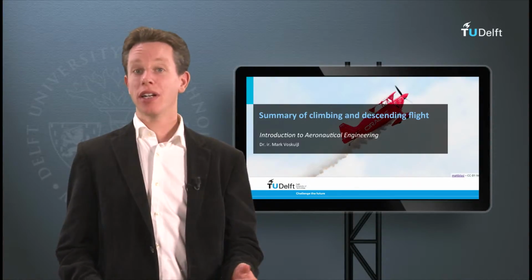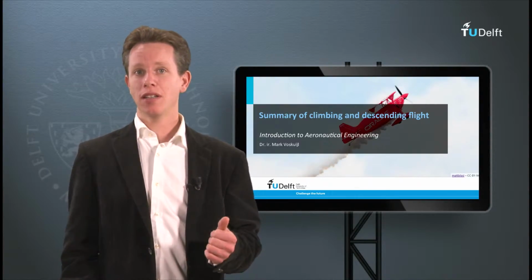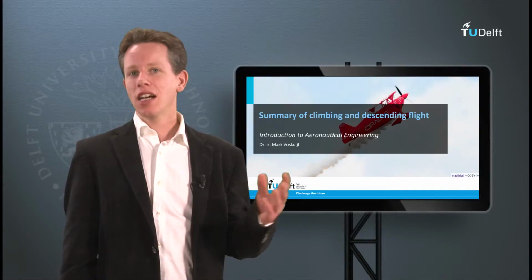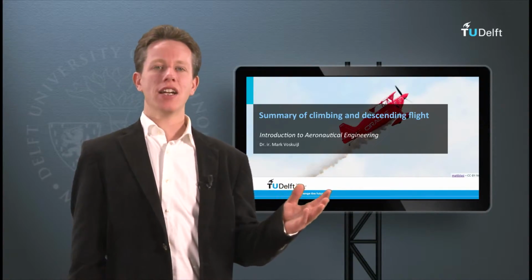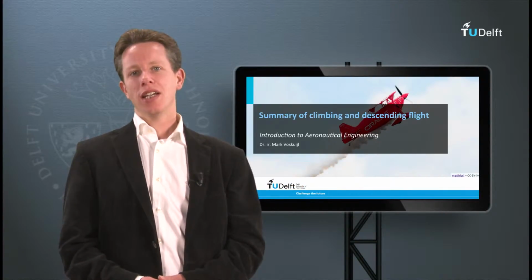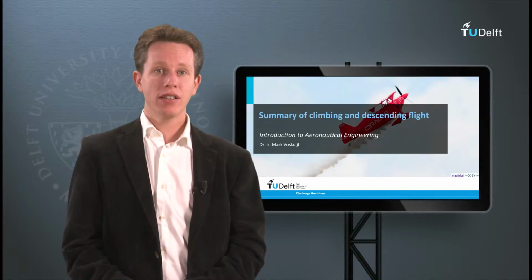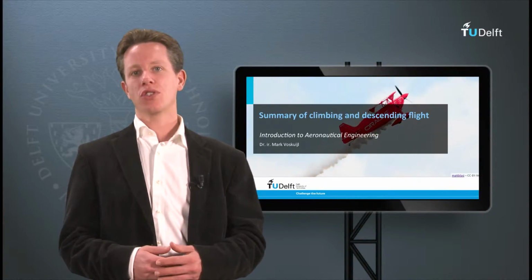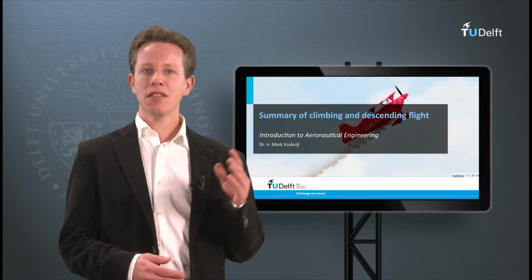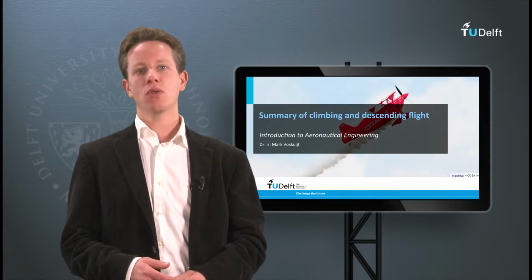In the previous 5 items, I have treated steady climbing and descending flight. Steady climb or descent performance means that the airspeed is constant. When the aircraft is accelerating or decelerating, some more advanced maneuvers and trajectories can be performed. But that is an advanced topic, not treated in this course.